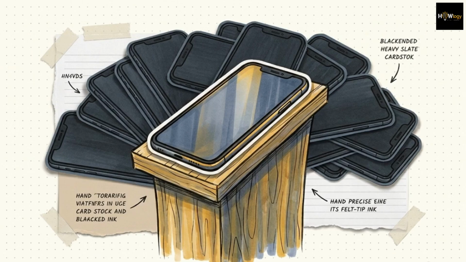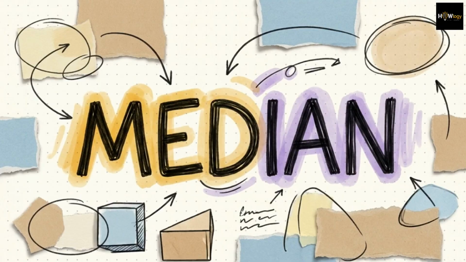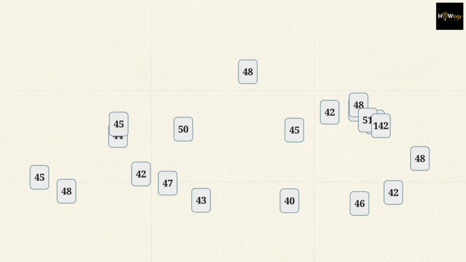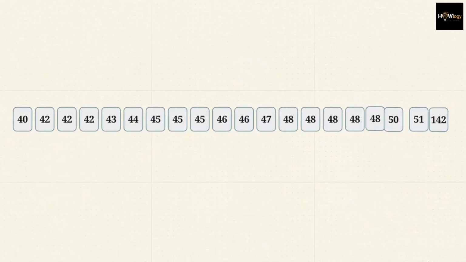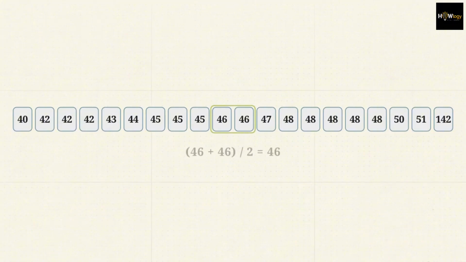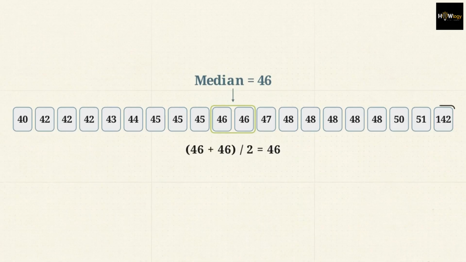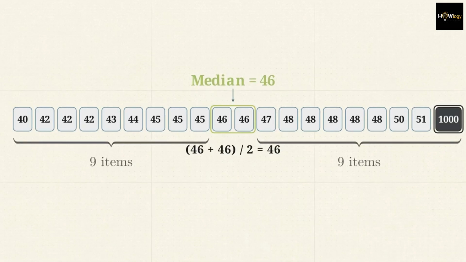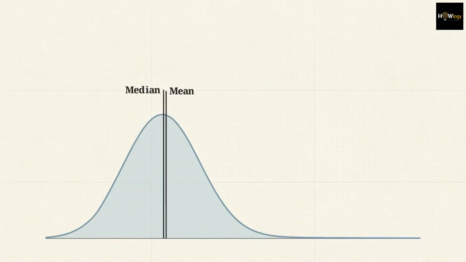Relying on a single average in a world of outliers results in an incomplete understanding of the data we're looking at. Our first defense against outliers is the median. To find it, we simply line up the data from smallest to largest and find the midpoint. When we sort the 20 battery lifespans in order, the calculation identifies the exact middle value as 46 hours. The median is robust. If our outlier battery lasted 1,000 hours instead of 142, the physical middle number of our lineup would not change. The distance between the mean and the median creates skewness.